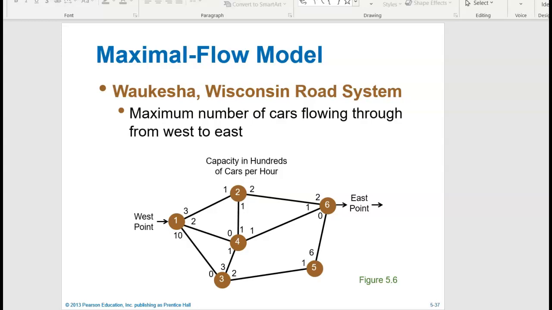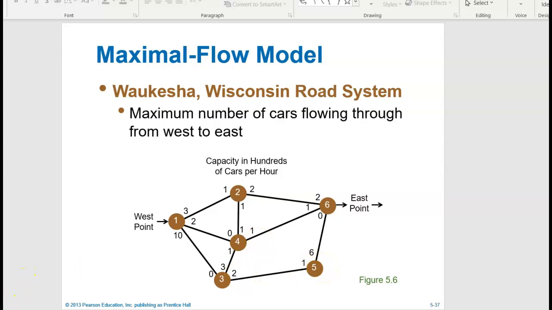So for this Waukesha example, node 1 would serve as our single starting node or origin node, and node 6 would serve as our single destination node. All the other nodes in between are going to serve as transshipment nodes. So we have one pure supply node, one pure demand node, and the remaining 4 are transshipment nodes.